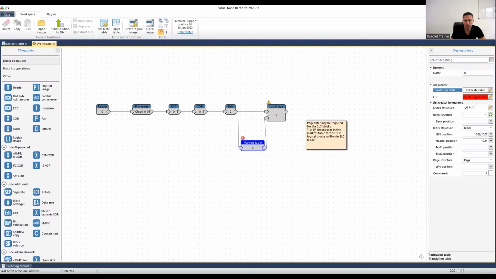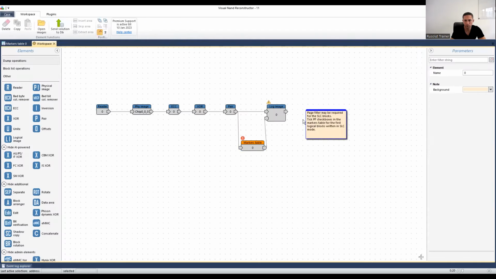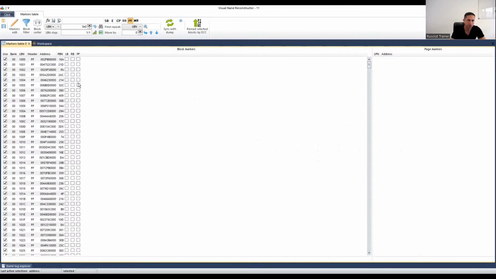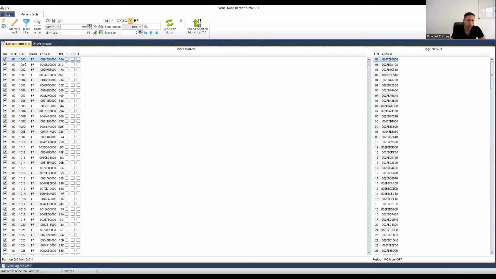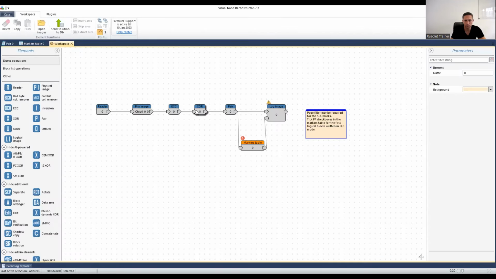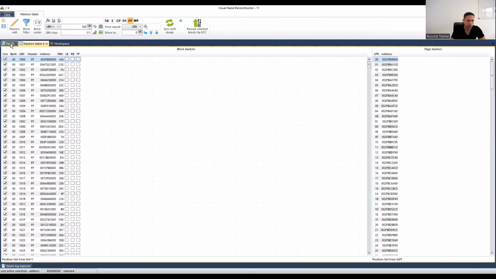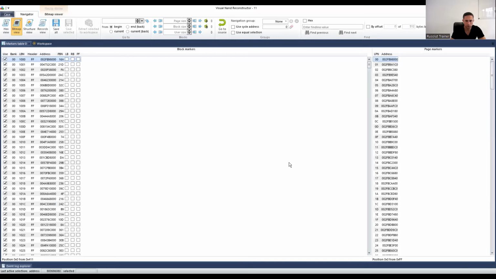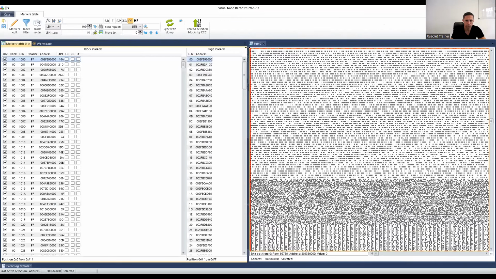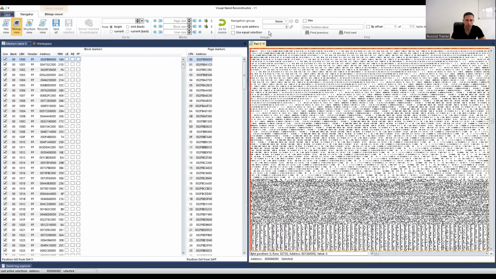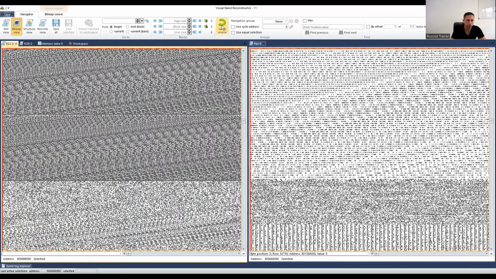And there is information about the page filter. So the page filter is this column. And let me show you more. Okay, I think I will disable ECC for now. So this is how SLC blocks look.